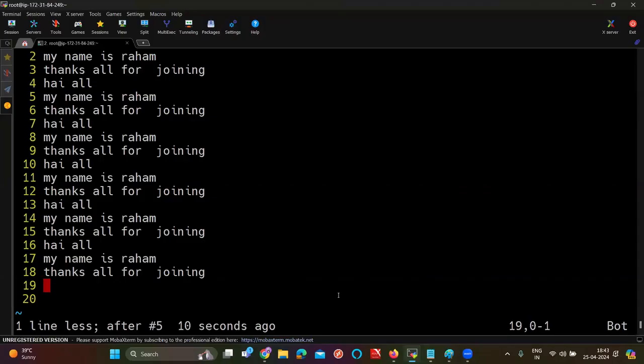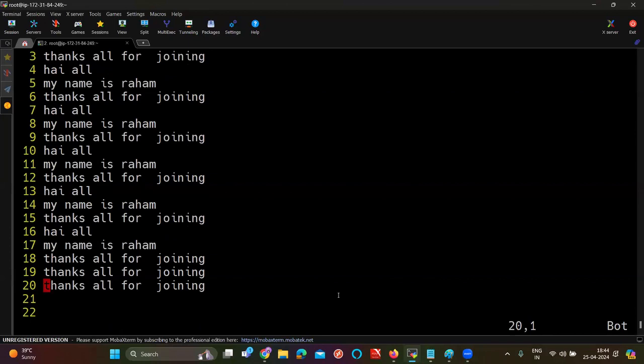The third time I'm explaining, okay? What is the command to copy a single line? YY. To paste, P. If I paste one time, one line will come. If I give one more P, one more line will come. If I want to delete that line, DD deletes only a single line. Unfortunately, I deleted it. I want to undo: U. I want to redo: Control R.